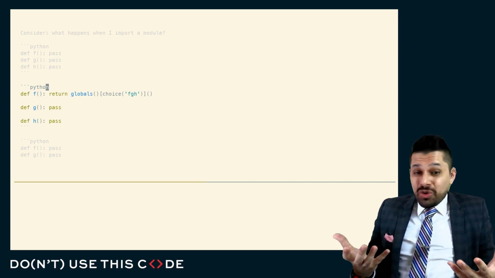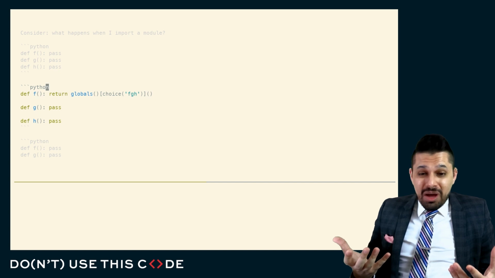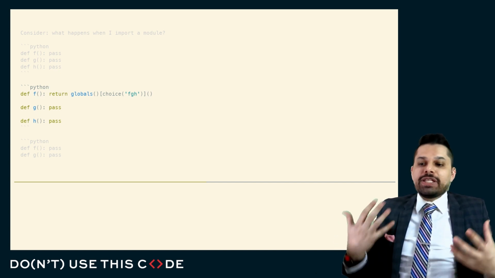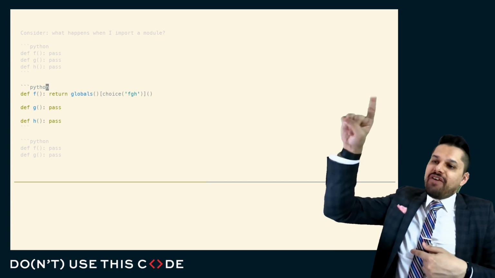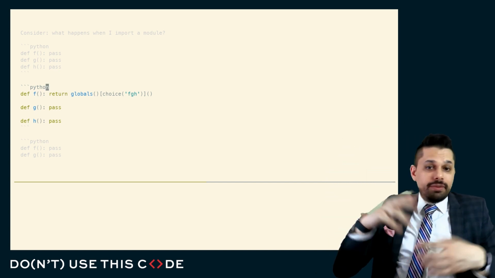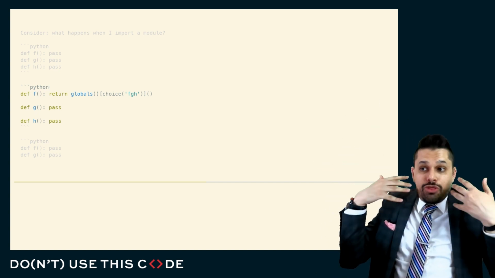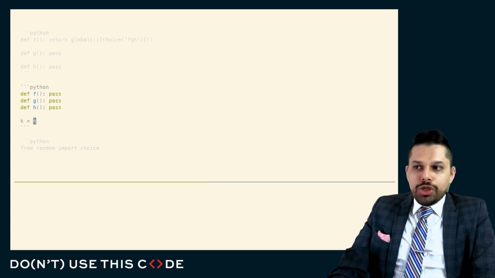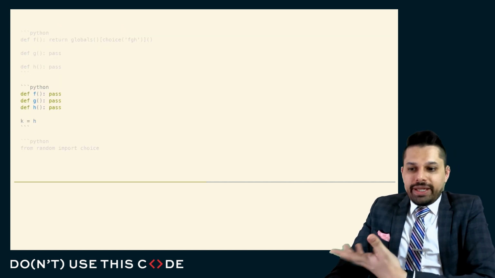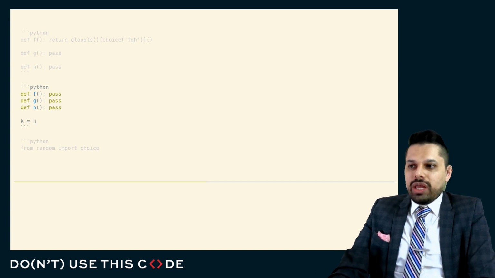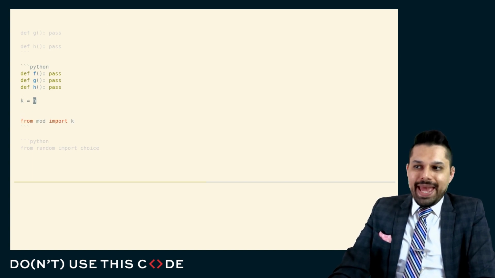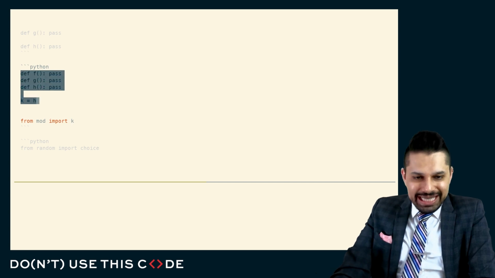It doesn't. So you know what Python's going to do? When it executes a module, it's going to execute everything because it has no idea what it needs, and it has no ability to statically trace. Oh, F relies on this, relies on this, relies on this. There's no possible way for it to see through this complexity. Also, you can do something like this, and it's completely valid in Python. K equals H. How does Python know, if you say from module import K, what K is, unless it's evaluated everything leading up to this?